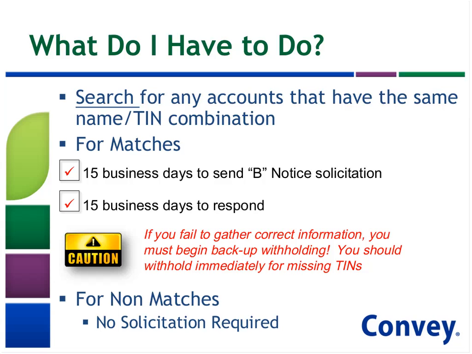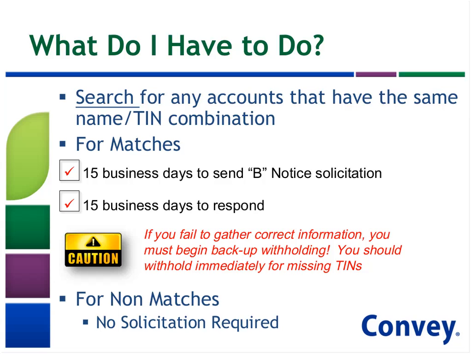First, search for any accounts that have the same name TIN. So you may have an individual with the name TIN combination where maybe you transposed something, and you identify other accounts. What you really want to do is be sure that you identify all the different areas where you might have that individual tied to. So when you fix the problem in one place, you're also fixing it in the other areas. Or you may have more accurate, more updated information in another location in your system.